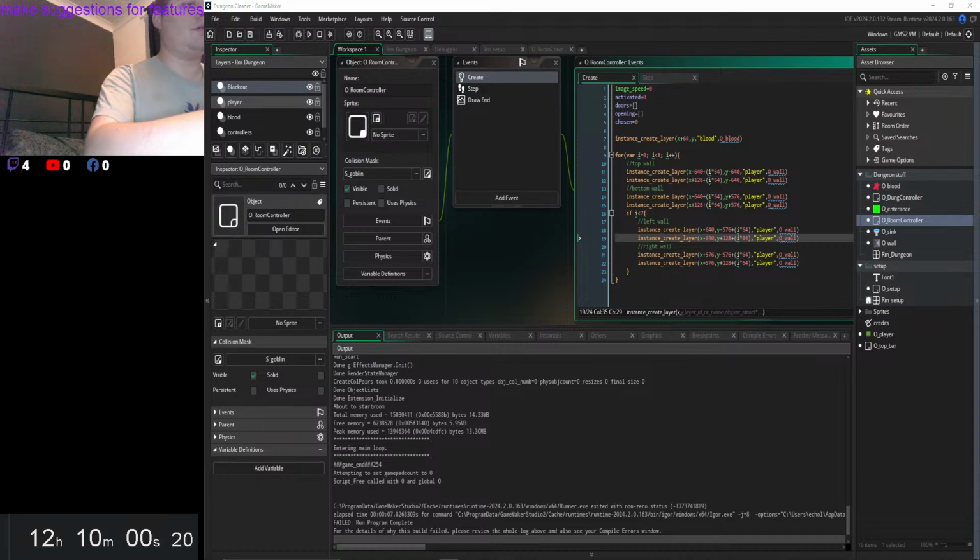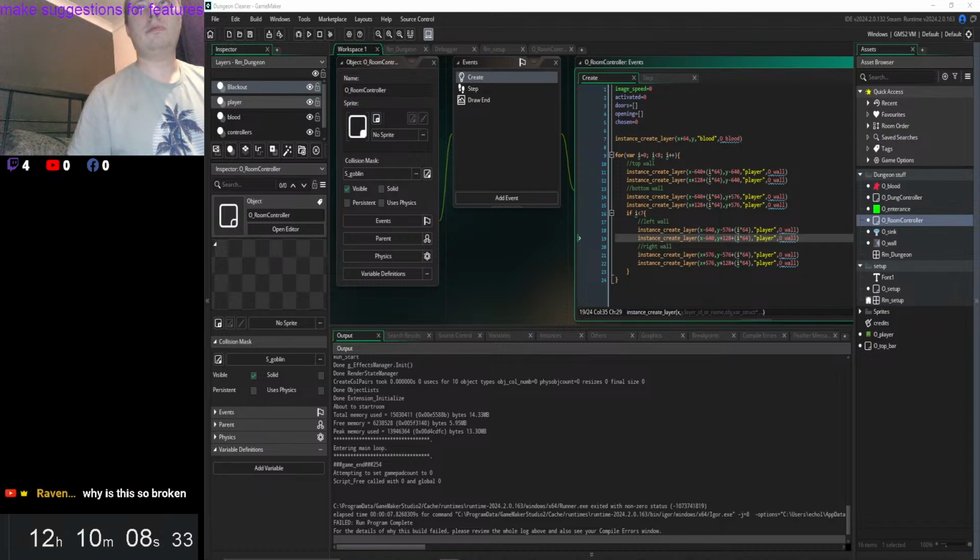Let's see. Why is this so broken? It's come up on the main chat. It's not coming up on here. No. I found that this wasn't working properly. I had to read it off my stream. So yeah, that's the problem because it's so small up there, and if it's not coming up here, then I can't see it.